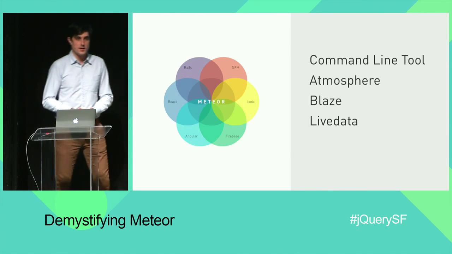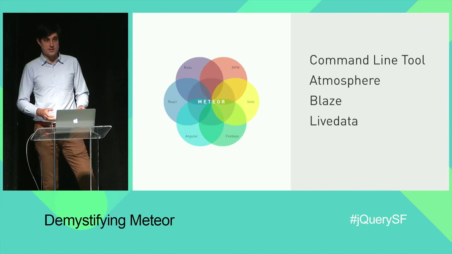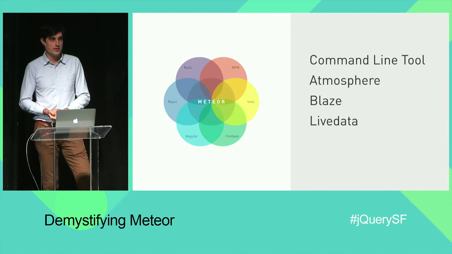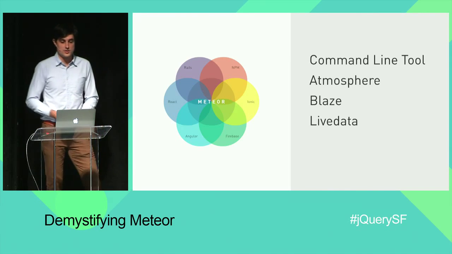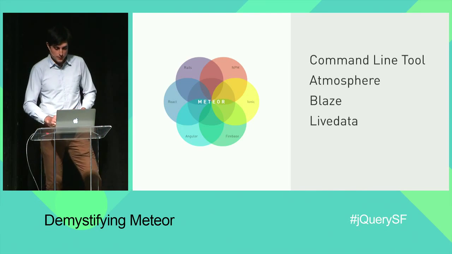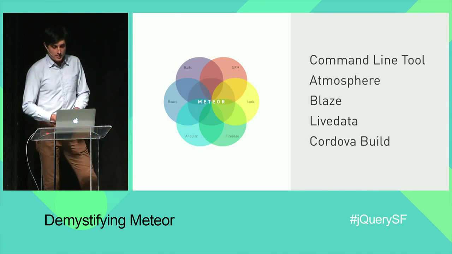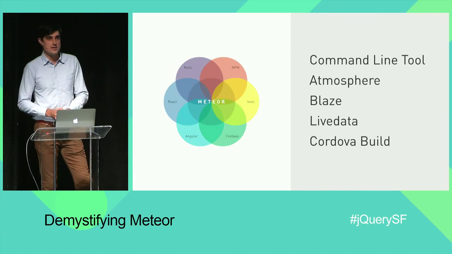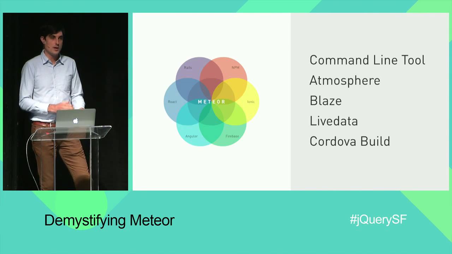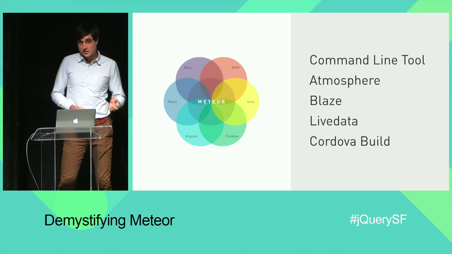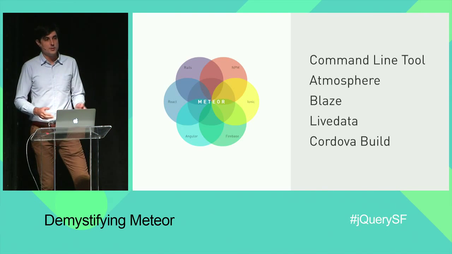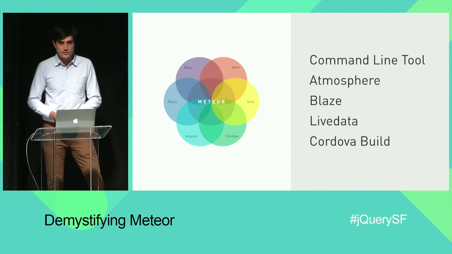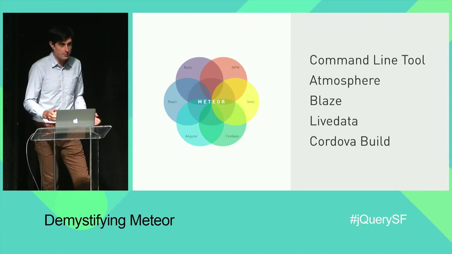Now, Firebase is a hosted database service that provides real-time change feeds. So Meteor actually includes this functionality built in through its live data package. So it's not accessed as a service. Finally, Ionic is a mobile app component library and an app generator that allows you to easily build the front-end part of a Cordova app. And whilst Meteor doesn't provide any pre-built mobile components, it is able to, with one command, build a Cordova app for iOS and Android out of your web app.